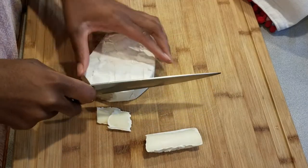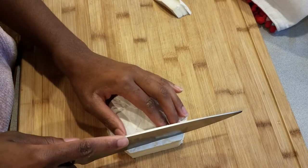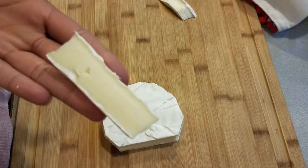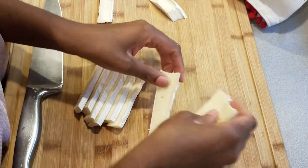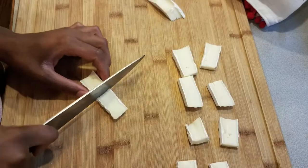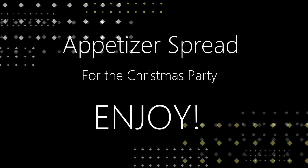The next step is to slice up the brie. I decided to cut off the outer edges - which is like a wax that is edible - cut that off first, then slice it into small pieces to layer on top of the puff pastry, then drizzle the blackberry sauce. I did not get footage of the last two steps - layering the brie on top of the cooked puff pastry, melting it just a little bit in the oven, and then drizzling the warm blackberry sauce on top and serving it warm. I'll add a note so you can see what I did.